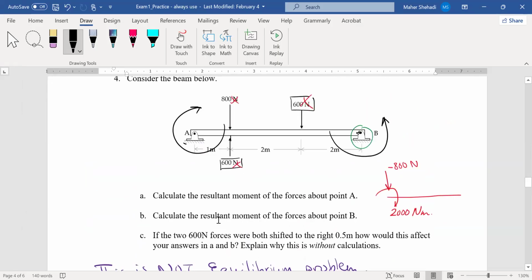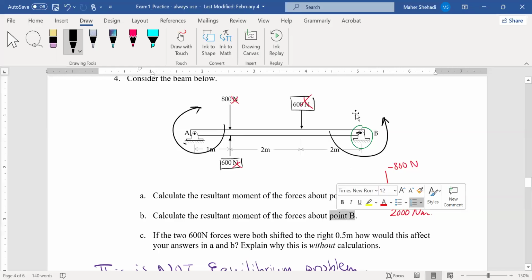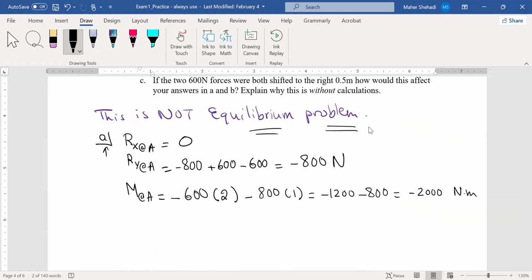All right, part B, we need to find the same, but at point B. So this time, nothing is going to change for Ry because you can check it. It's always going to be minus 800 plus 600 minus 600. So it's always going to be minus 800. And we will focus on this. We're going to see that that's something called the shear diagram, like these forces. We're going to do that after the next chapter. So first we have the exam, then the next chapter, trusses. And then if you check the schedule, there's something called shear and bending moment diagrams. So we will focus more on these, how they change along beams in general.